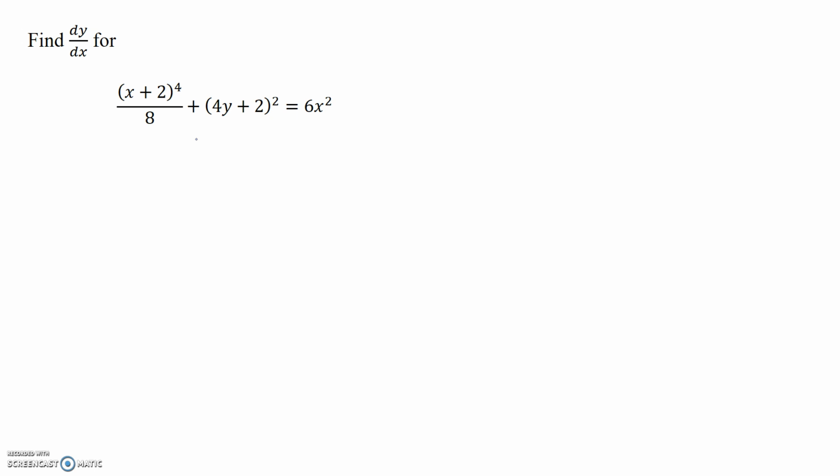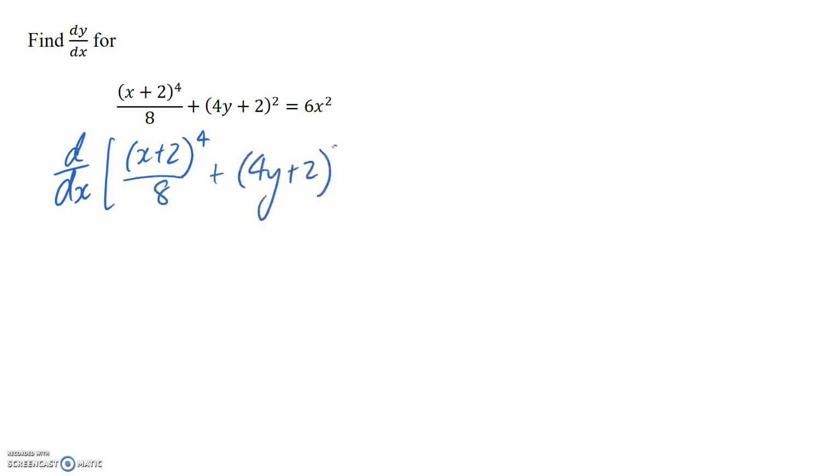So all that means is we basically jump straight in and take the derivative of both sides with respect to x in this case, because that's what we're interested in. So d on dx, which just means take the derivative with respect to x, and we'll write this out for this one here. Okay, so that's the left-hand side, we're taking the derivative, and for it all to be equal, we need to do the same thing on the right-hand side. So d on dx of 6x squared.